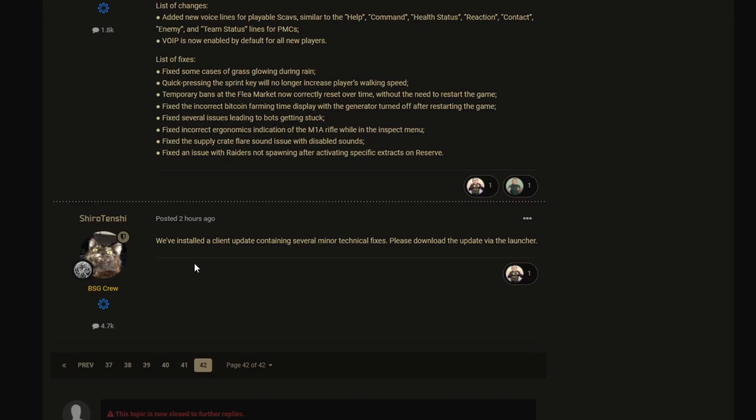Fix several issues leading to bots getting stuck. Seen this plenty of times. So hopefully we have less AI getting stuck in walls. Fix the incorrect ergonomics indication of the M1A rifle when in the inspect menu. Something I can't speak on. Don't know anything about it, so we're going to move on. Fix the supply crate flare sound issue with disabled sounds. Also, something that I cannot speak on personally.